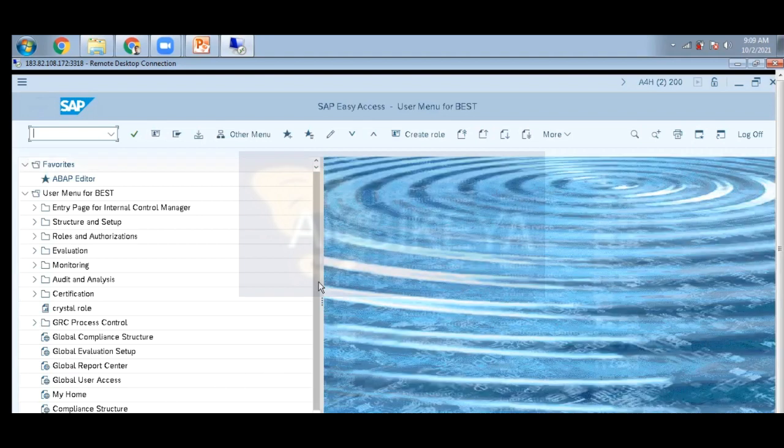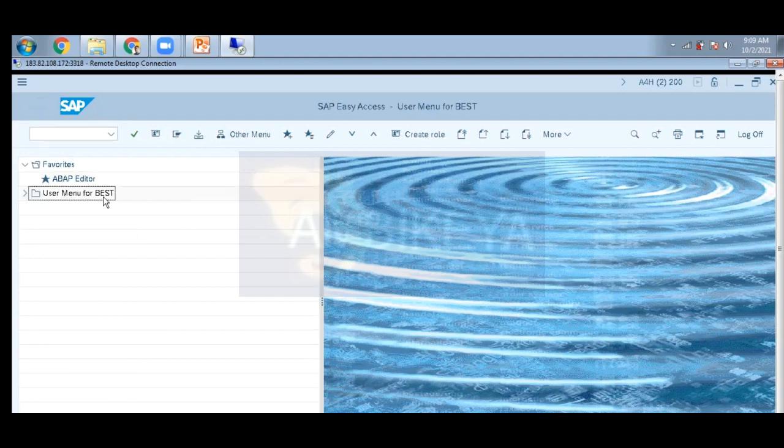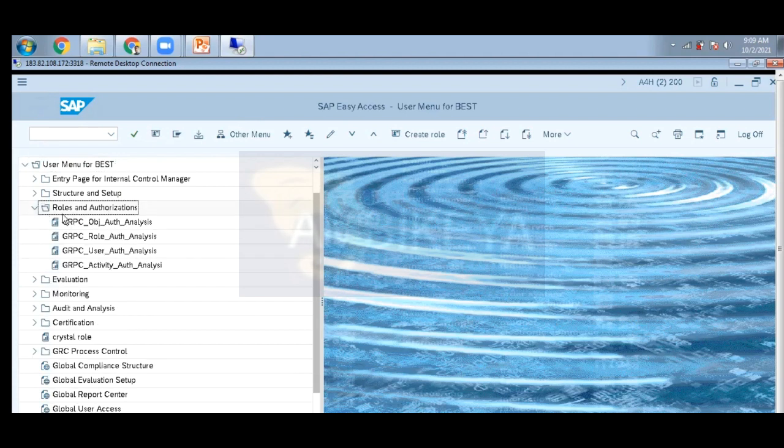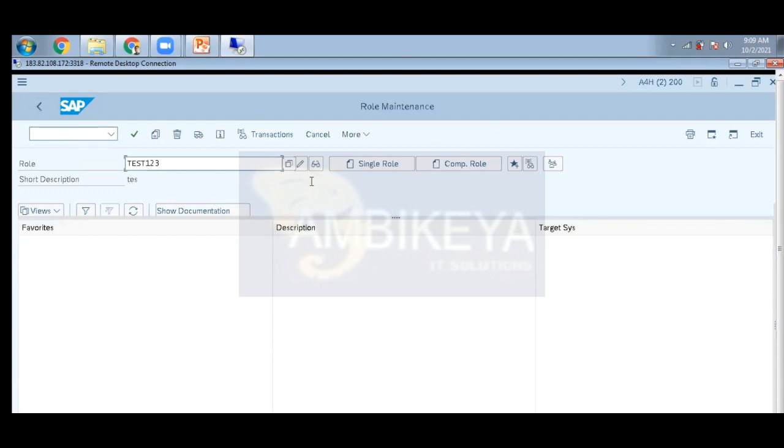This is the menu for the best user, and this is the favorite transactions maintained for this user. If you want to frequently use a transaction, you can add it over here. And from the menu, in our role PFCG role menu, we can restrict or manage this further. Here this folder has created authorization, user role and authorization. Likewise, from your role, you can mention a transaction.